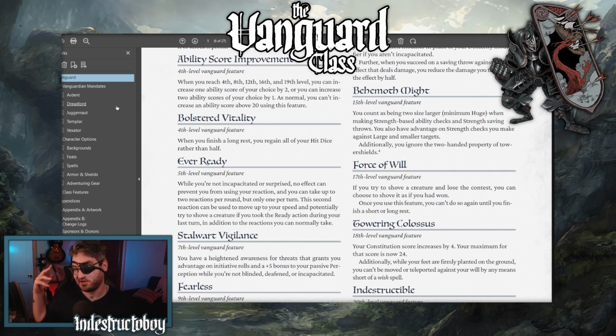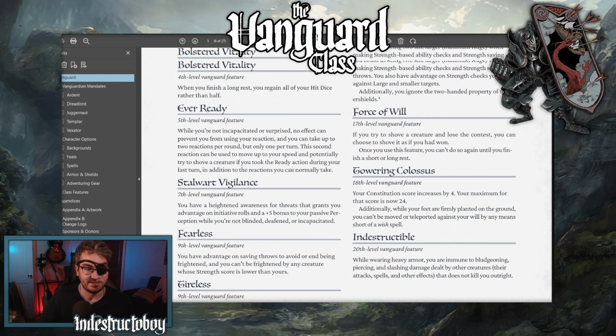Again, I just think hit dice are a sorely neglected mechanic in this game, so giving you variant uses for what you can do with your hit dice, I love designing around that. Ever Ready, at 5th level: while you're not incapacitated or surprised, no effect can prevent you from using your reaction, and you can take up to 2 reactions per round, but only 1 per turn. This second reaction can be used to move up to your speed and potentially try to shove a creature if you took the ready action during your last turn, in addition to the reactions you can normally take.